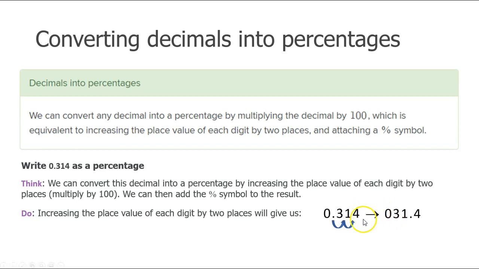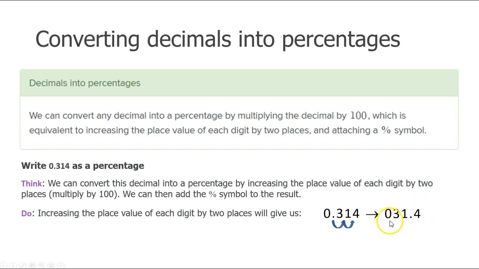Now notice, it's a technicality, but notice I have not got an equal sign between these because 0.314 is not equal to, it's not numerically the same as 031.4. This is a working out step, so I'm using an arrow between. I'm not going to mark you down or tell you off if you do write equals, but it's important to start remembering, or to continue to remember, I should say, that those numbers are not actually equal to each other. They are separate numbers, and this is a step or a process to get to a result. Anyway, let's move on. So we now have this number. This is our number when we've multiplied by 100.